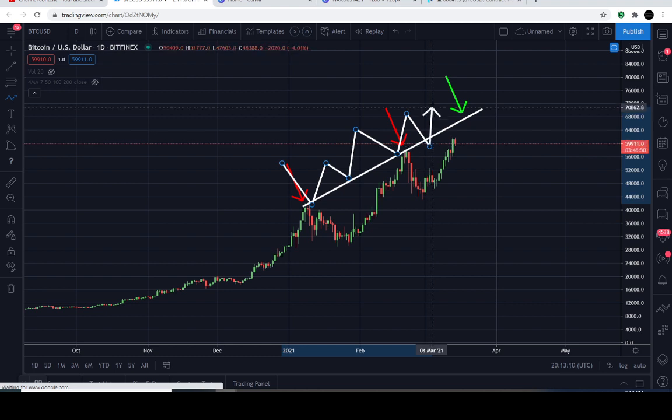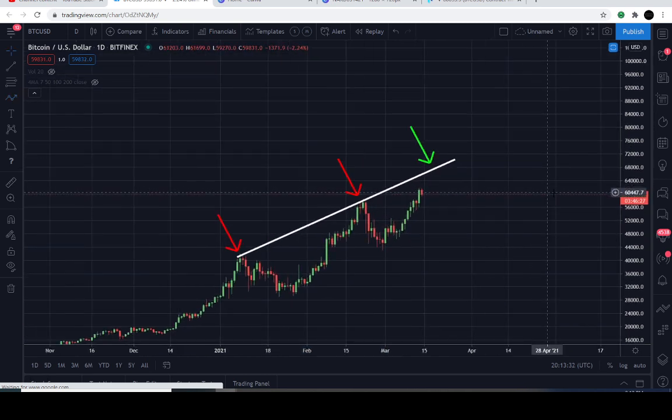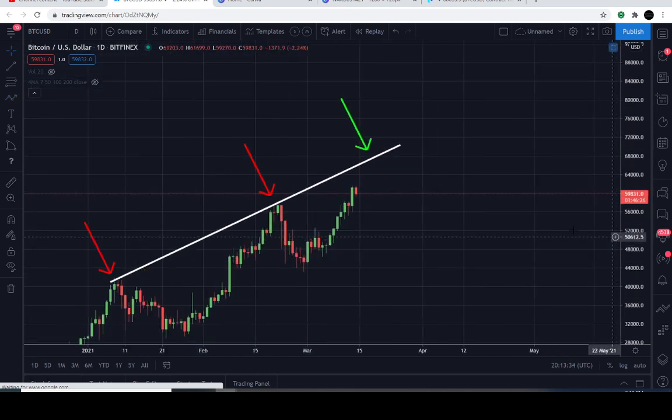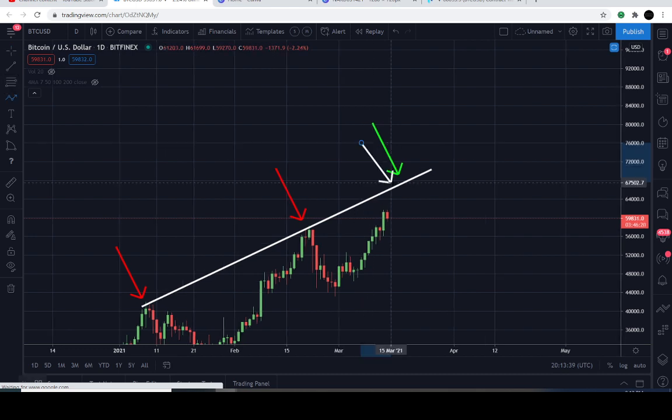I'm on tradingview.com. This white line here has had 2 identifiable touch points represented at this red arrow here: January the 7th, 2021 at about 42,000, and this red arrow here represented at 58,000, about February the 18th. Remember, daily candles. Since there's been 2 identifiable touch points on this ascending trend line, I think it's safe to assume that if the market continues to go higher, it will at least get a test or an obliteration of the ascending trending line just overhead.